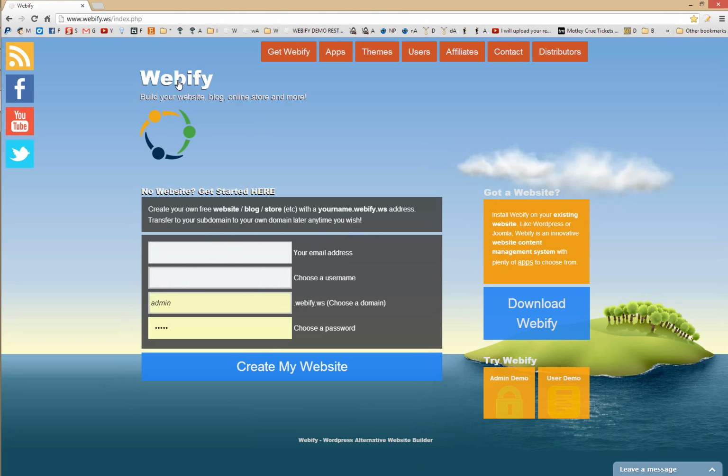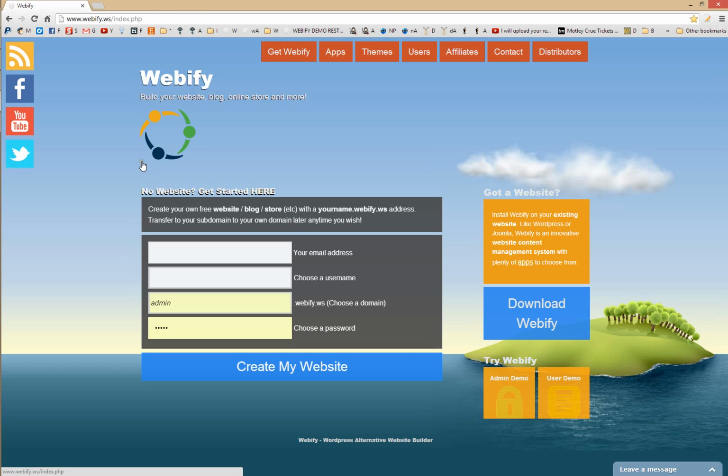Basically, if you want to install an app, once you have the Webify CMS on your website, all you have to do is it's a one-click install process. And say you started out with the Webify homepage and you wanted to add a blog, you just find the blog app, click install, and then you have a blog available on your website. So it's that easy to add your store, your blog, your contact page, your business directory, or whatever kind of app you need.